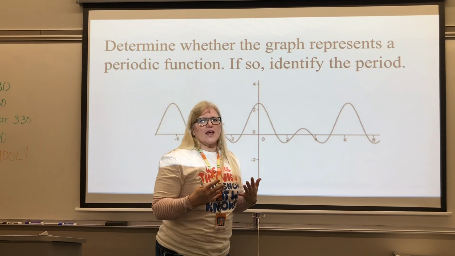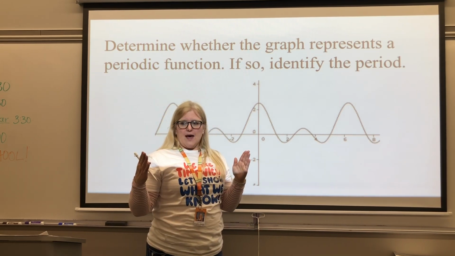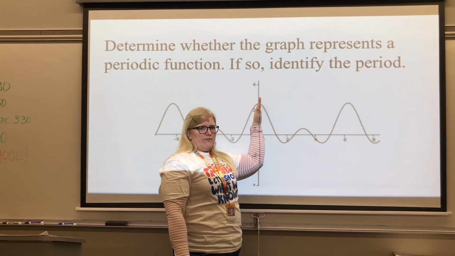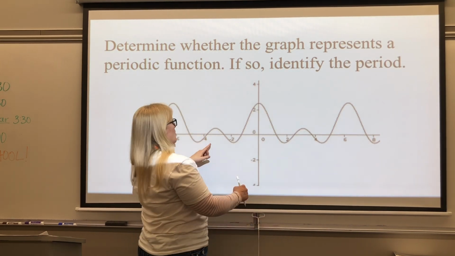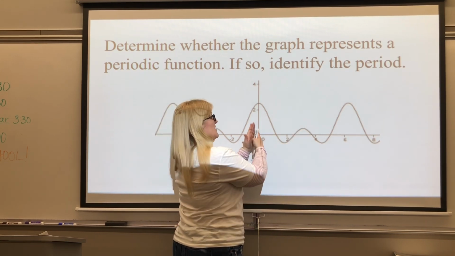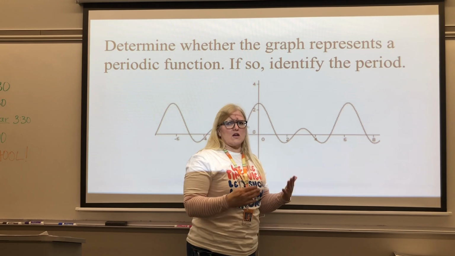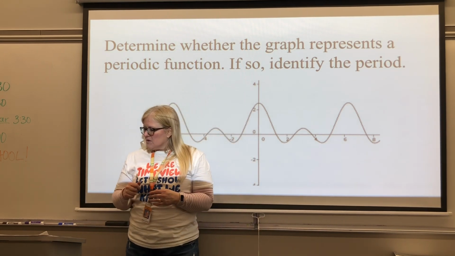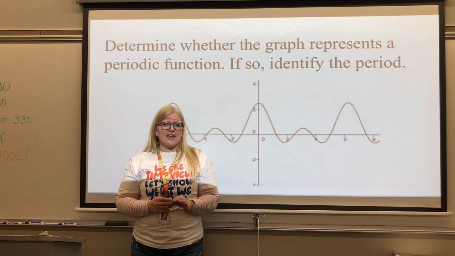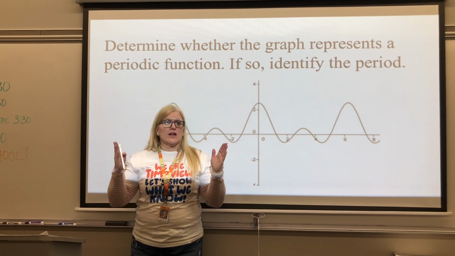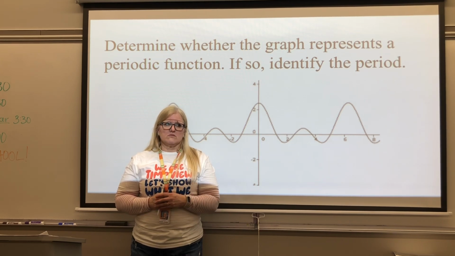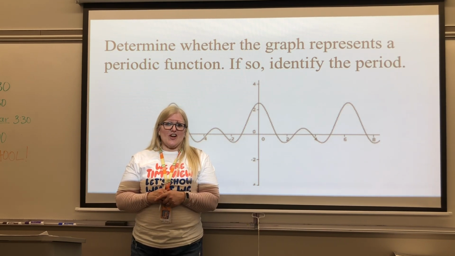But when we're figuring out the period, it's best to start at 0. That way, I'm not trying to figure out the length between here and here. I'm finding the length between 0 and where it starts to repeat. So see if it's periodic. Of course it's periodic. But just take a second and identify the period or the length of that cycle. You can pause the video. You don't have to sit there and stare at me.